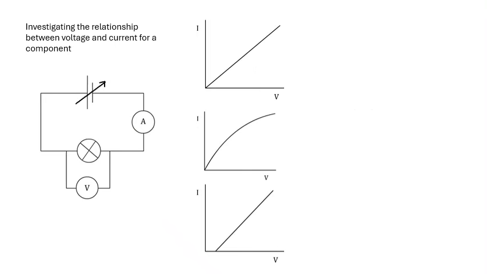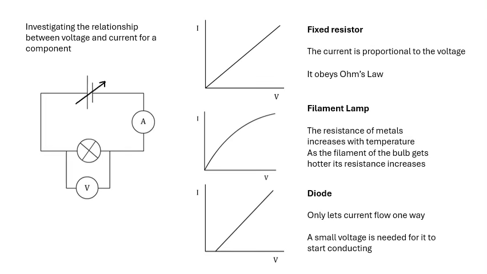Now, a very common experiment is investigating voltage and current, changing the voltage and seeing what happens to the current. To change the voltage, you'd probably just use a variable DC power supply. You'd turn up the voltage. A variable power supply, notice the arrow going through it. That means it's a variable power supply. So make the voltage bigger and bigger, measure the current for each voltage, then plot a graph, and look at what the graph is. You should recognize these graphs, and the first one is a fixed resistor. Its resistance is constant.